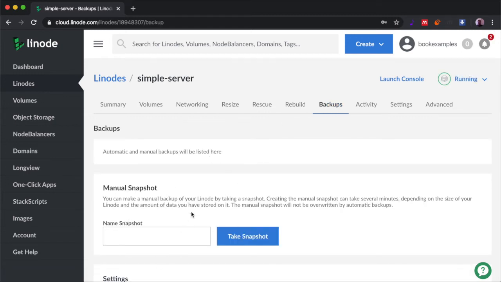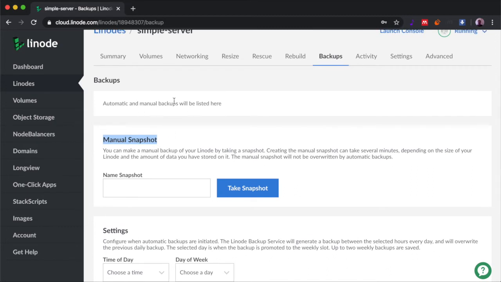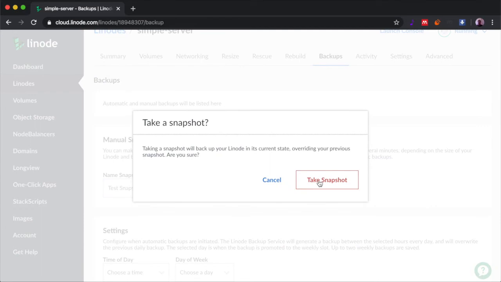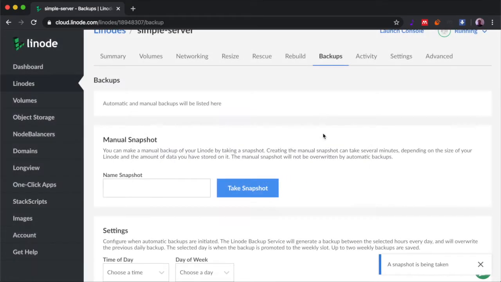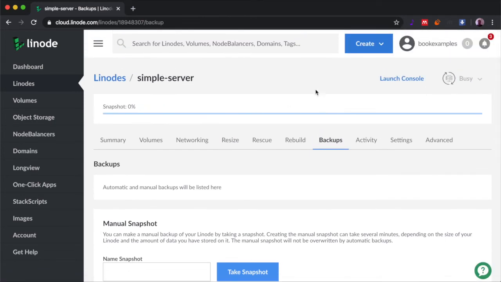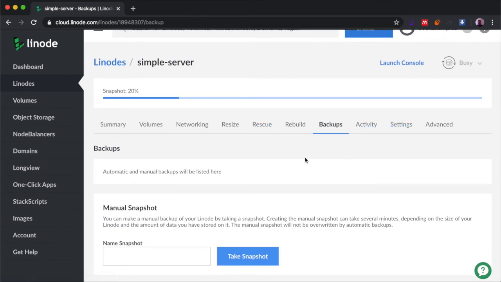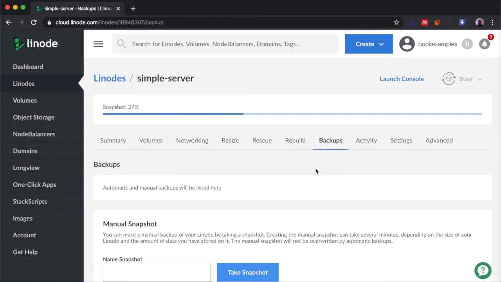Backups, this will be our latest backups. We can actually take a backup right now. This Linode allows for one. It'll continue to maintain a daily, a weekly, and a monthly backup. But you can also manually take a backup and give it a name. So we'll just do one right now. Test snapshot. Hit take snapshot, and it's going to make sure that we're sure. We'll say yes, and that's going to start a backup process. Now the machine runs just like normal while the backup's going. And this will be a pretty fast one because it's a small machine and there's not much running on it.